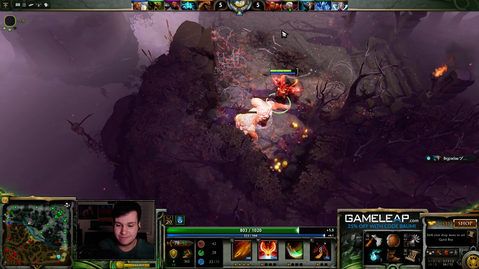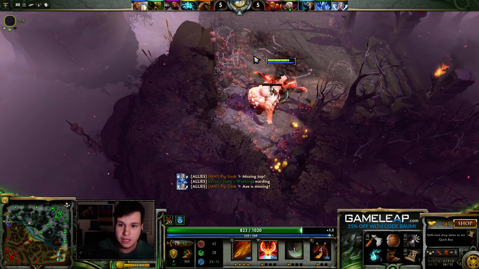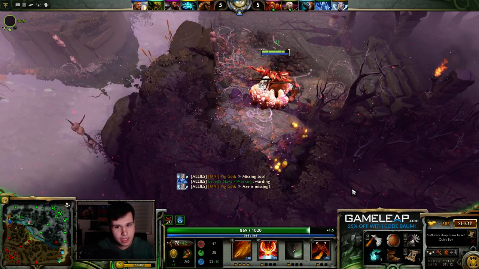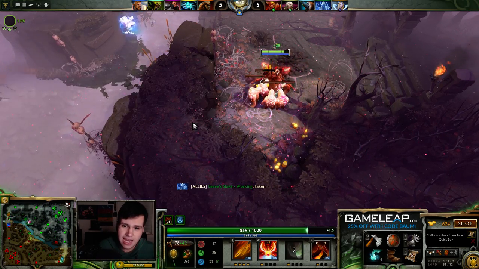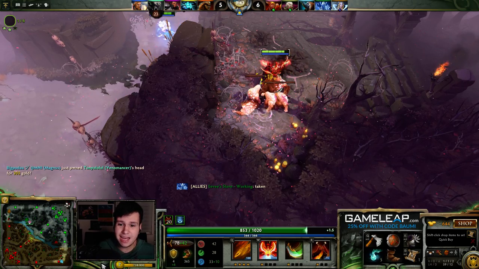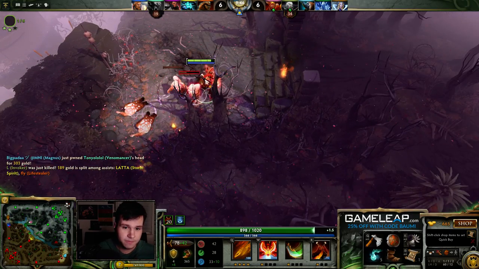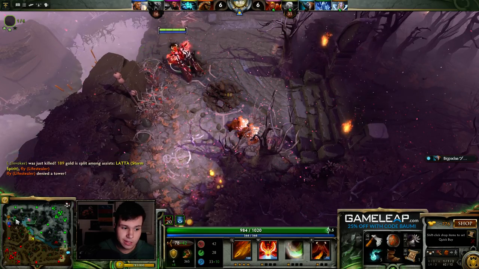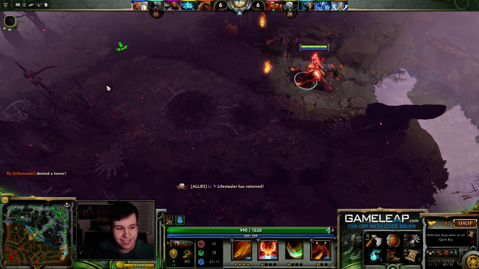All right. But yeah, that is really nice. We got a quick kill on the Lifestealer there. Now this is exactly the kind of thing you can do with Legion Commander, right? And this is why I like going for that early Blade Mail. You saw that? An early Blink Dagger. Yeah, it gets me closer. It makes it so I get the duel guaranteed, but I still got the duel, you know? That still happened, and the difference is I also got the kill. Which is kind of neat, isn't it?